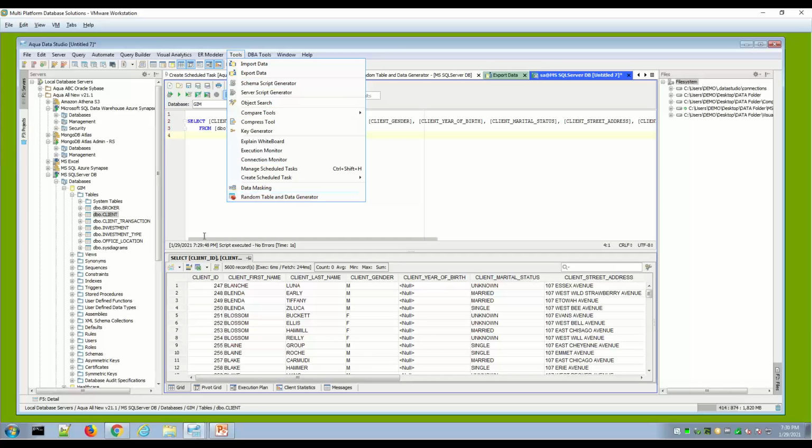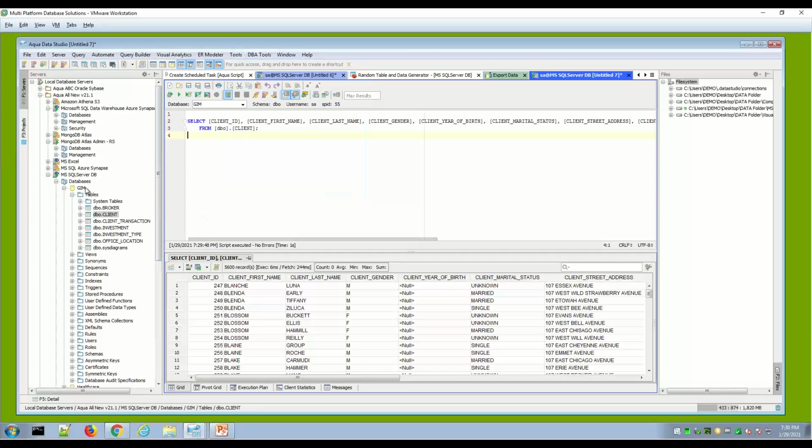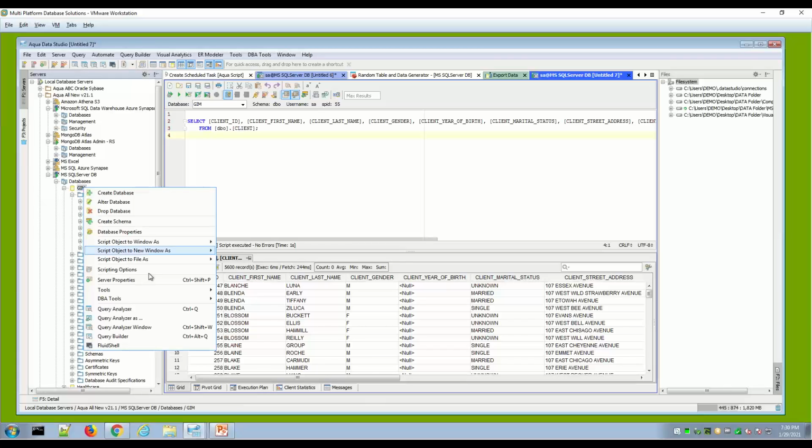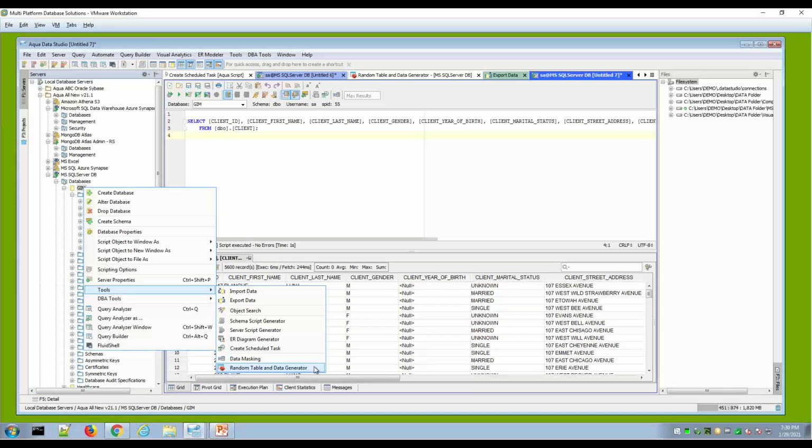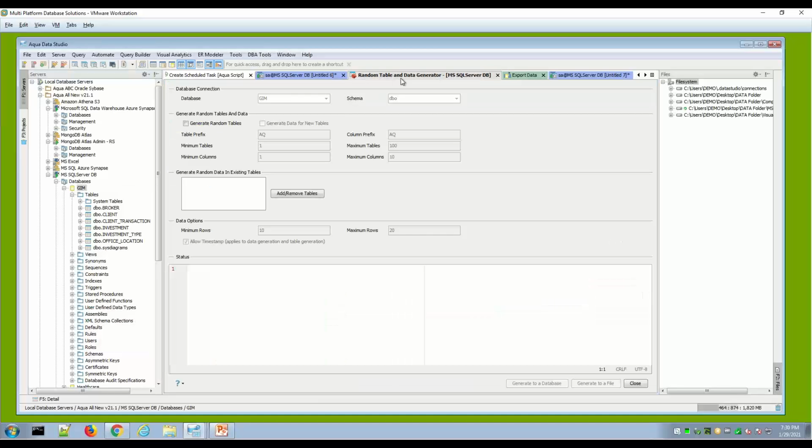to choose the connection. So again, I'll choose this from this existing test database I have for stock values, and you can choose the prefix for the random table names. There's an Aqua prefix and a random number, and so we'll use that as an example. So here I'm right-clicking on a connection, and that will open up the random table or data generator.